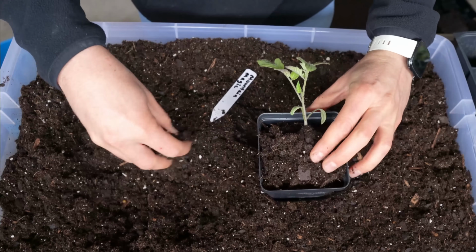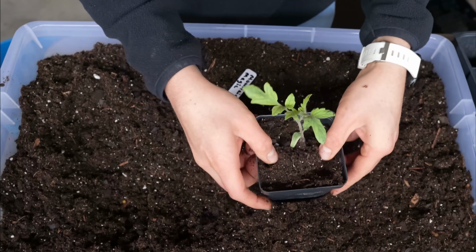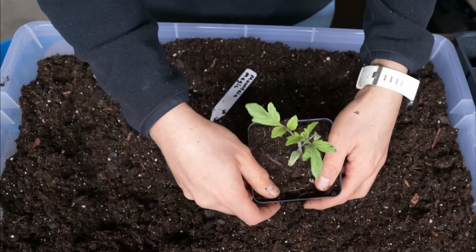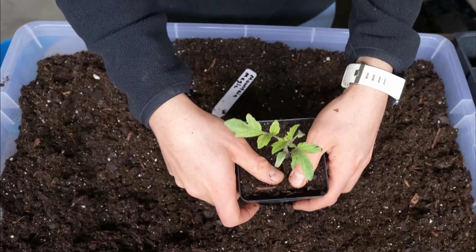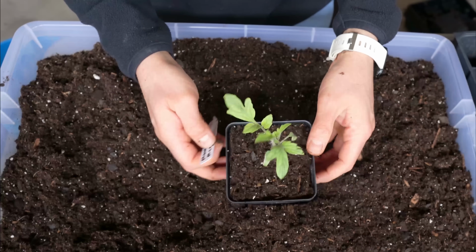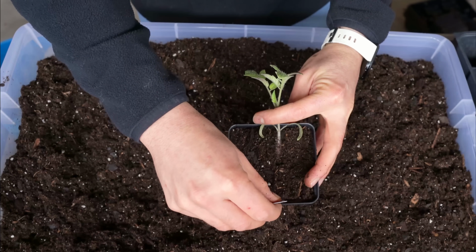And you will cover that up the rest of the way with the mix, leaving the container about 1 inch low because you need a little bit of a lip remaining to water things in later. Then you'll lightly compress things down. Don't press things so hard that you remove all of the air out of the mix, but you do need to eliminate any air pockets, and tamping the little container like this sort of helps that. Then we will insert the tag.